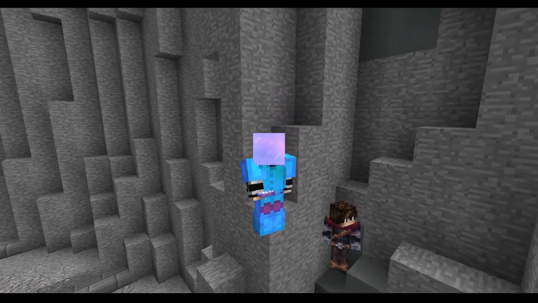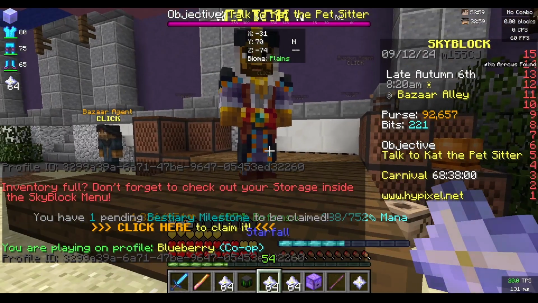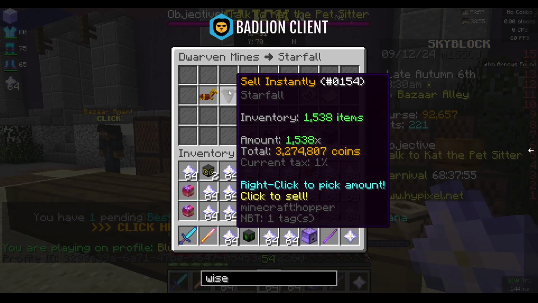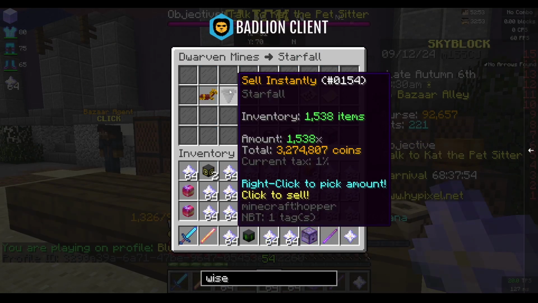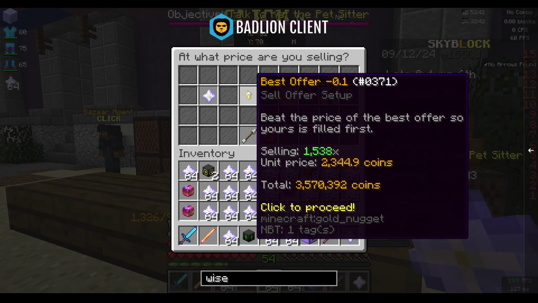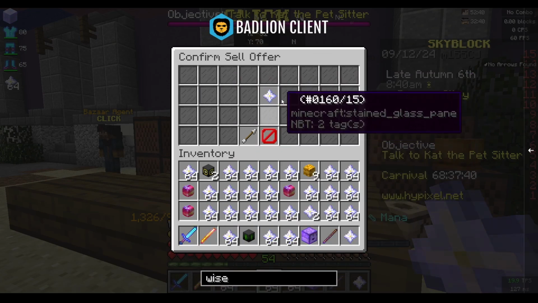So we're going to go to the hub and see how much money this is. So we're going to start off with the starfall. Now, if we instantly sell, we get 3.2, nearly 3.3 million. But we're going to put a sell offer, which will be 3.5 million, nearly 3.6 million. So I'm going to go ahead and do that.